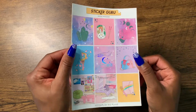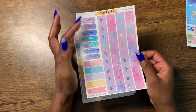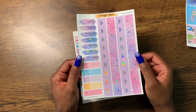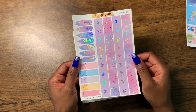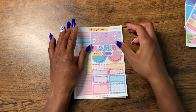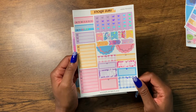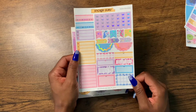So this is the first page, these 9 full boxes again, per usual. These are the date covers and the washi. And again, the holo foil here makes this just feel very sparkly and fun. This also feels very spring. So I might end up using this in spring too, because it's like a pink and purple situation. But in particular, I think this sheet helps remind me of spring just because of the gingham here. It feels like, hey, we're about to go on a picnic. I'm going on a picnic with Sailor Moon.